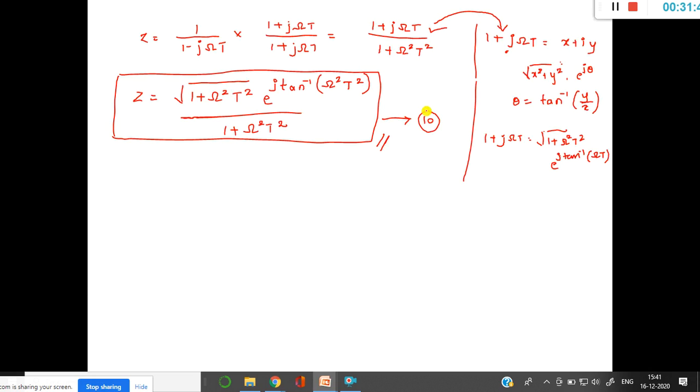After this, we need to ensure that whether this particular equation, or the poles and zeros, whatever we try to plot, the pole-zero mapping should lie within the unit circle. That is one of the criteria to ensure whether the system is stable or not. So let me go for the second case here.